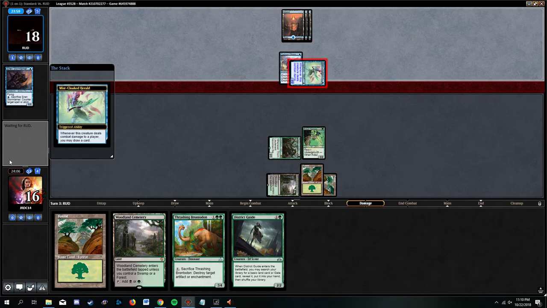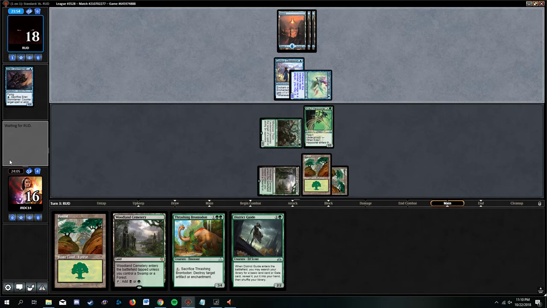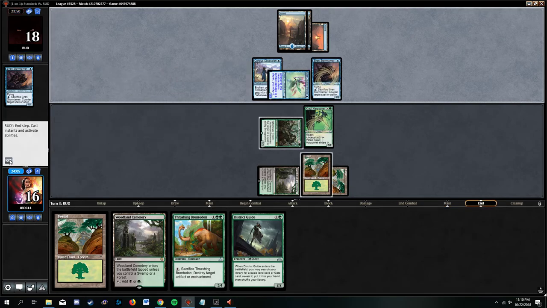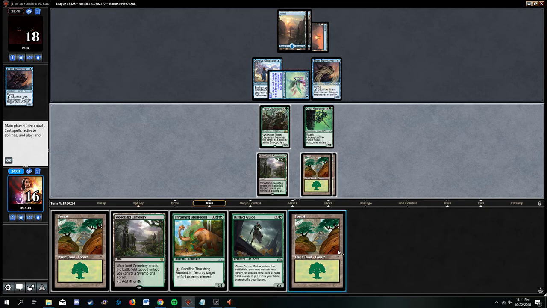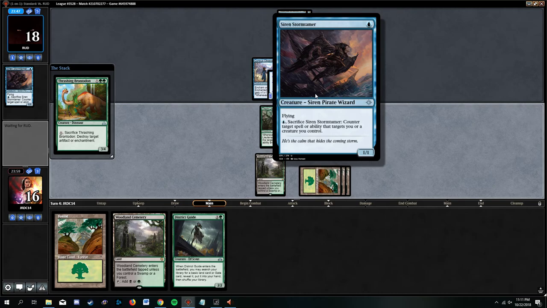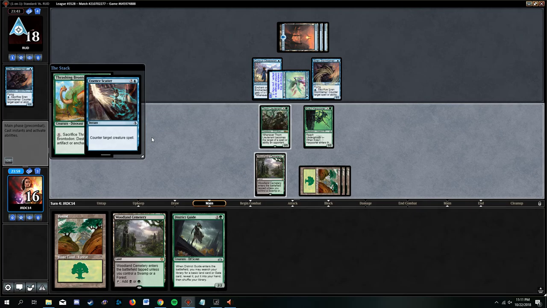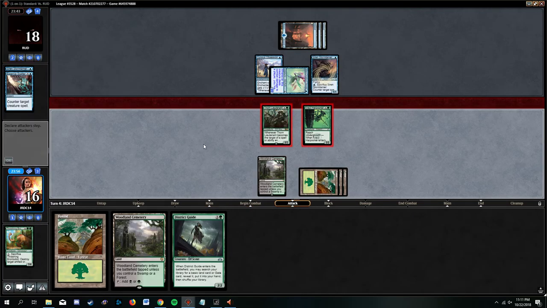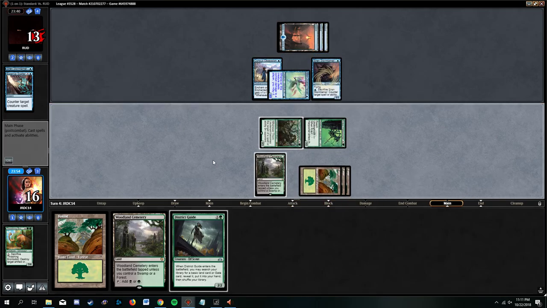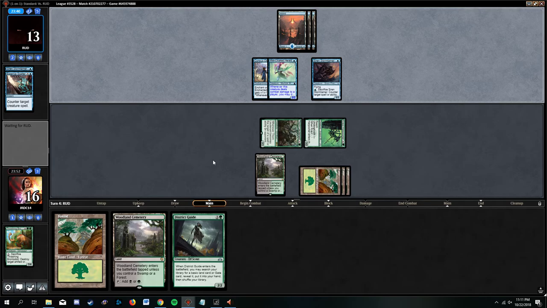As it is, I don't really want to blow up my Thrashing Brontodon to get rid of a Curious Obsession, but I think I'm going to have to next turn. Yep, another Siren Storm Chaser, which means I cannot use this ability. Let's get him for 5. Nice thing is I get to draw more cards, but we have a faster clock.